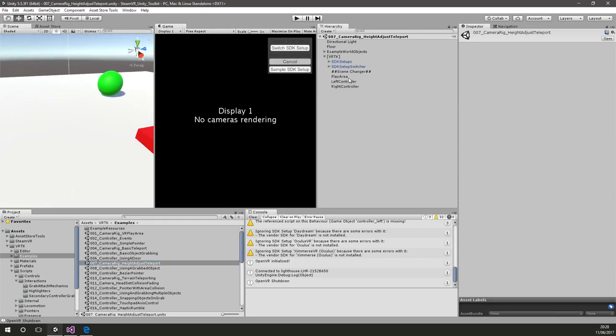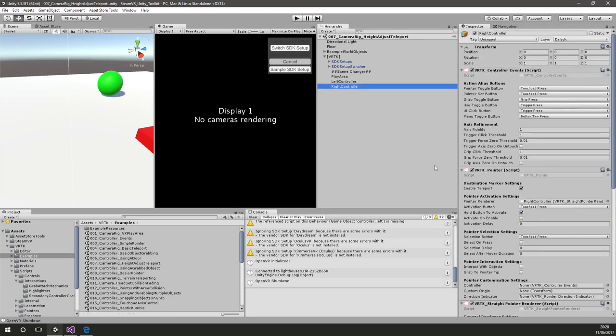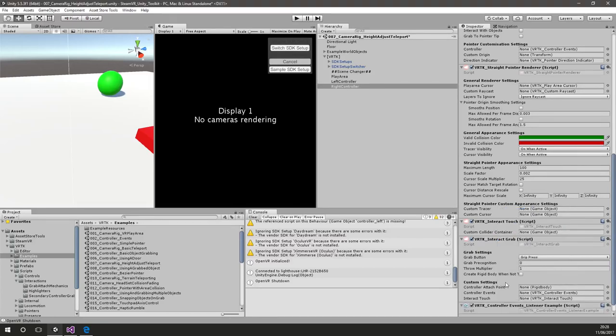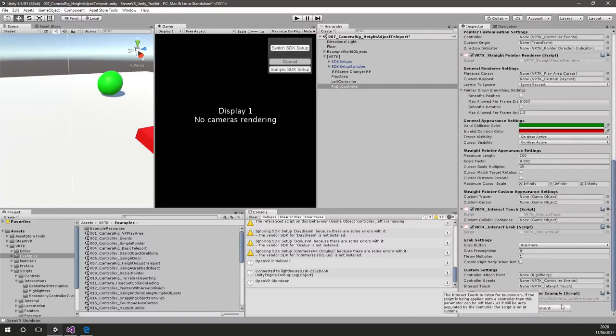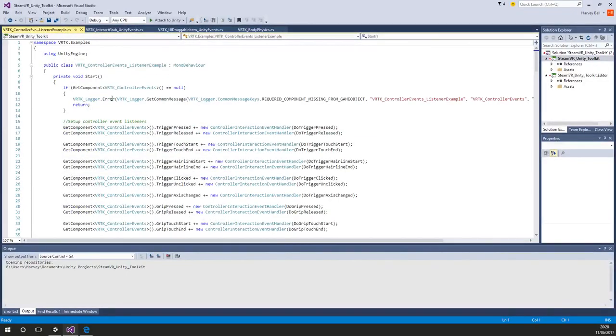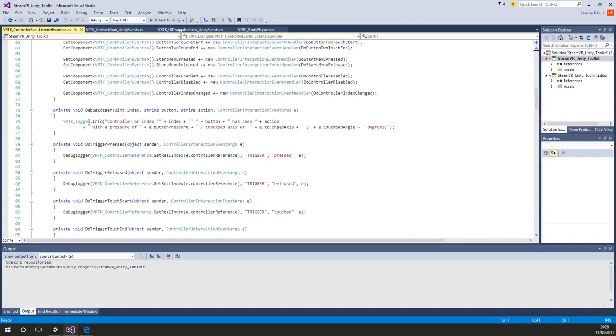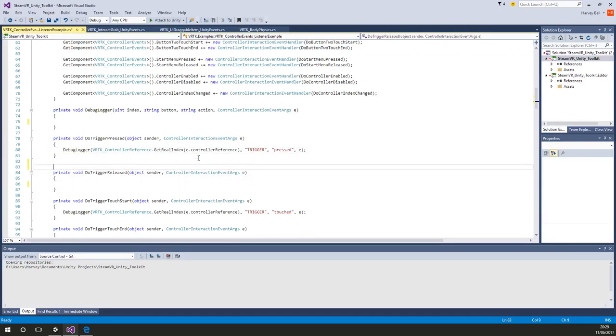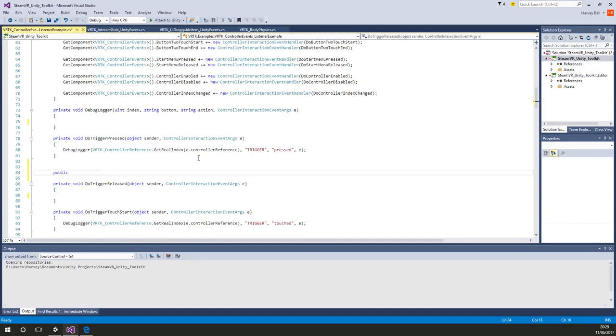So what we can do is, on here for instance, let's just add in the controller events example script, that one, and I'm just going to hack this together just to show you. I don't want any debug information to happen, so I'm going to delete this. And we'll have it on trigger release. So when we release the trigger, I'm just going to have a reference to a teleporter, basic teleporter. And then here, when we release the trigger, we'll call that force teleport.